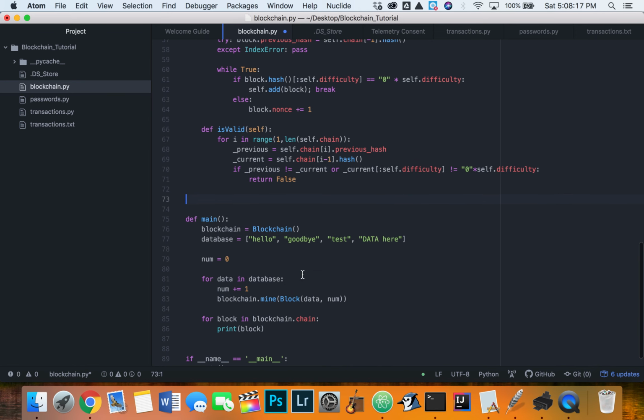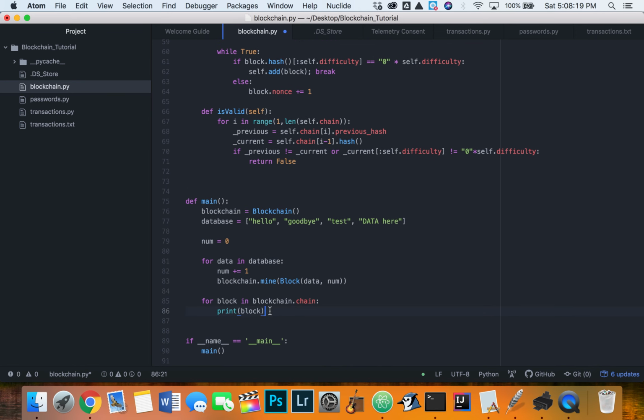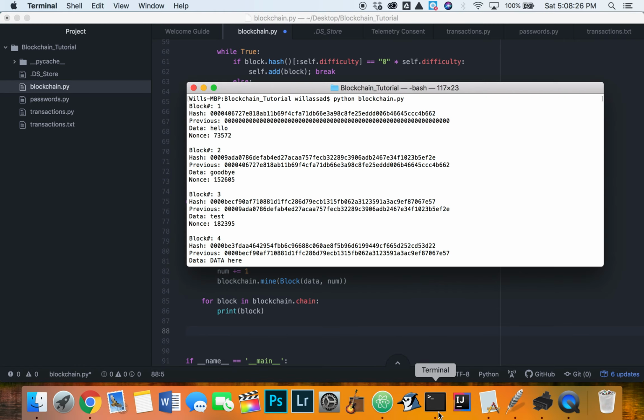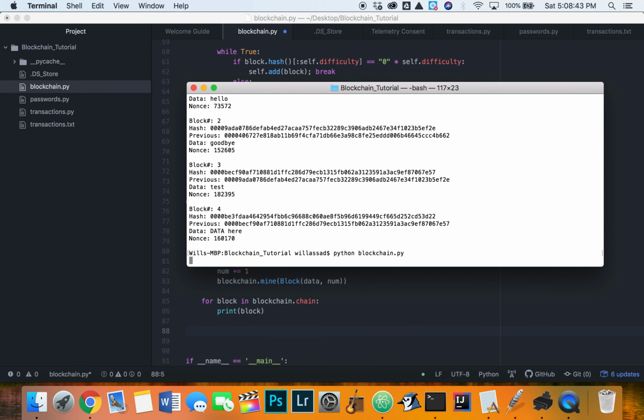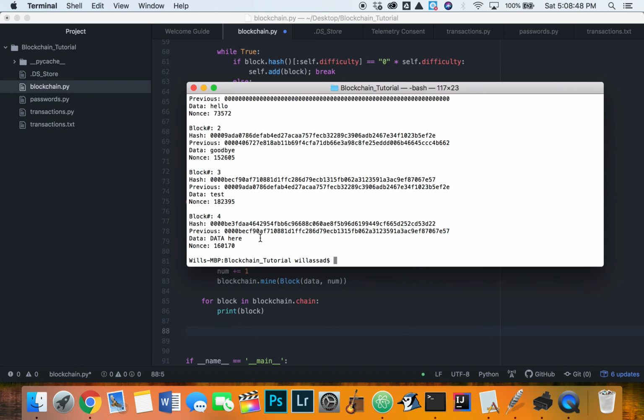And if either of these things are true, so these don't match or there's not 4 zeros, then we're going to return false. So if I run the method isValid on blockchain right now, it should tell me that it's true, because if we look at this blockchain, all of our hashes have 4 zeros, and that's one of the conditions. And then also our previous hash here matches the hash of the block here, just like that. So it should tell me that it's true. We're going to run it right now. It's going to remine all of the blocks. And did it say true?